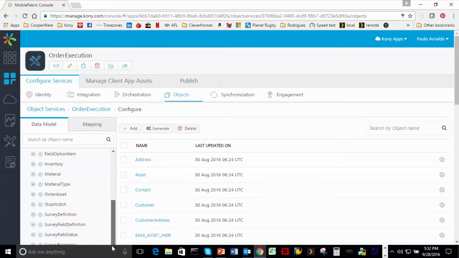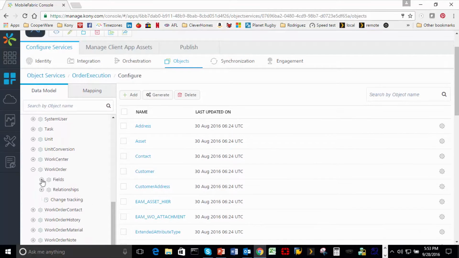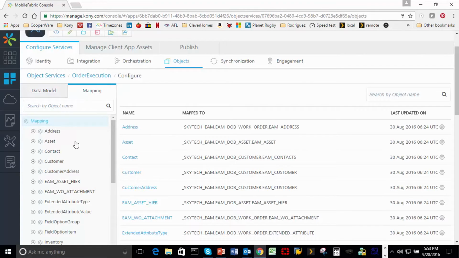So if we go down here to our work order that we've defined before, I've got all my fields, all my relationships, etc. And this is on the mobile side, so you're actually pulling in services from all sorts of backends. Here we're specifically looking at SAP. So I've got my work order, I can go into my mappings. And here you can simply see I've got my fields that are mapped to the service and where it's coming from. And this is kind of like a one-to-one mapping, but of course you can do transformations, orchestrations, all of that sort of stuff that you would expect here.